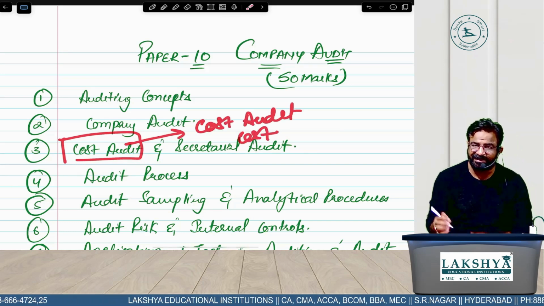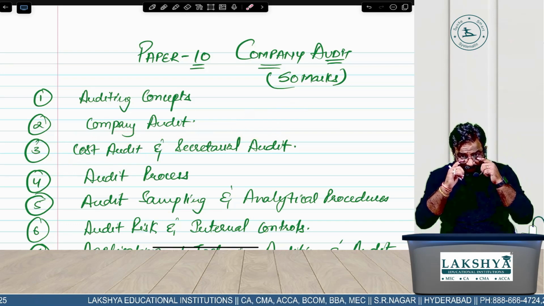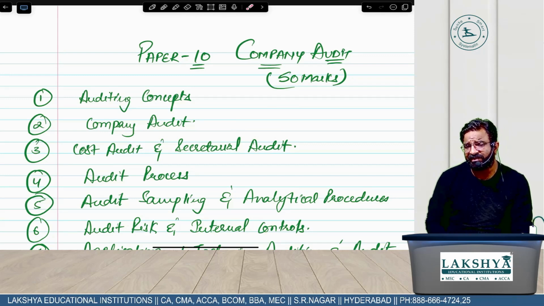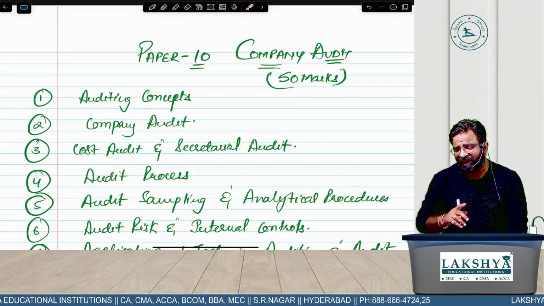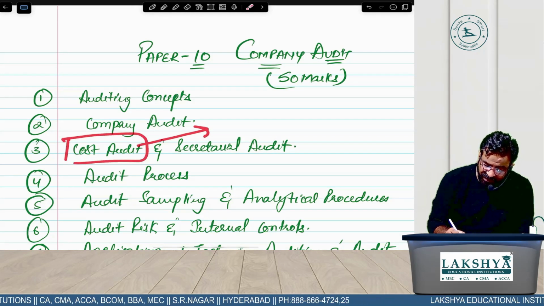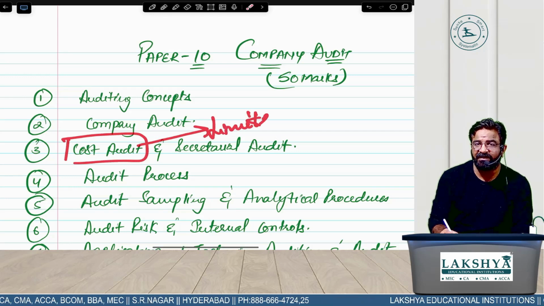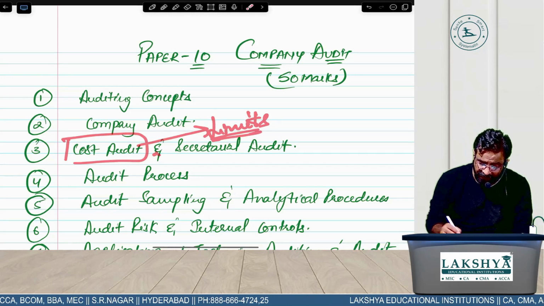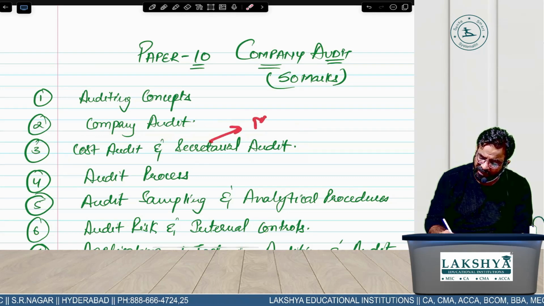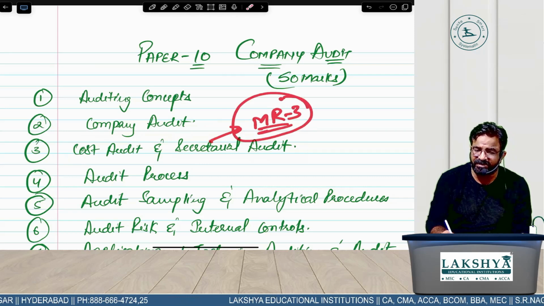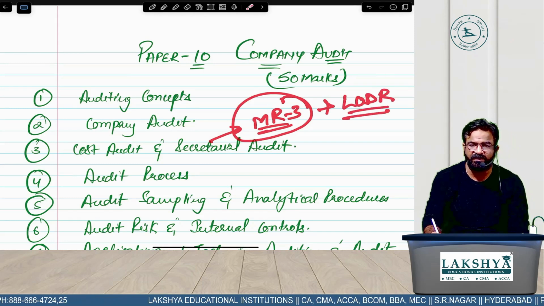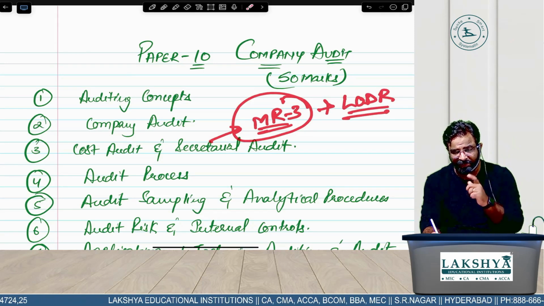As you all know, sector-based division is there: 3 are regulated sectors and, of the remaining, 6 are regulated sectors and 33 are non-regulated sectors. Concentrate on that and be very sure about the limits which are taken in the topic called cost audit. Coming to the secretarial audit, a very simple chapter. Only one topic is there. One, you have to remember the form number, that is MR3, which is the secretarial audit report. One small amendment relating to LODR, where you have to give the secretarial compliance report to be attached with what?